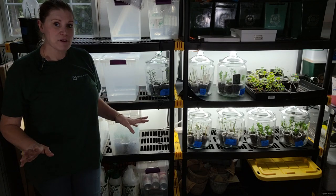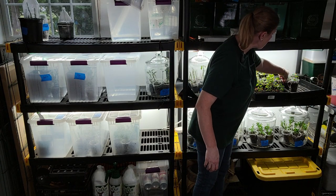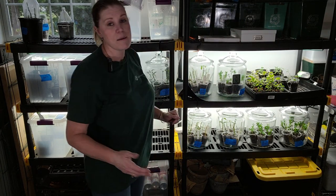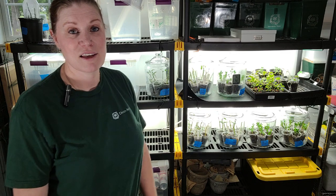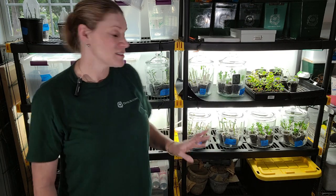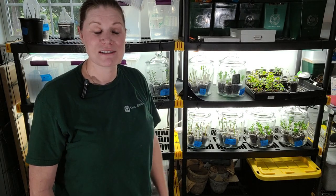I've also added heat — I'm going to try heat mats especially as I go into winter. There's a temperature gauge you put into the soil that digitally measures the reading, and right now it's reading 73°F, which I'm happy with. I know as we go into the cooler months I'm going to need that heat here in the garage. I also have a humidity meter in the cookie jar — even though I wasn't seeing a lot of condensation, the humidity meter shows it's 90% humidity inside the cookie jar. I'm having great success with the Tupperware bins, trying the two-liters, and my friend Sang has great success with the cookie jars.